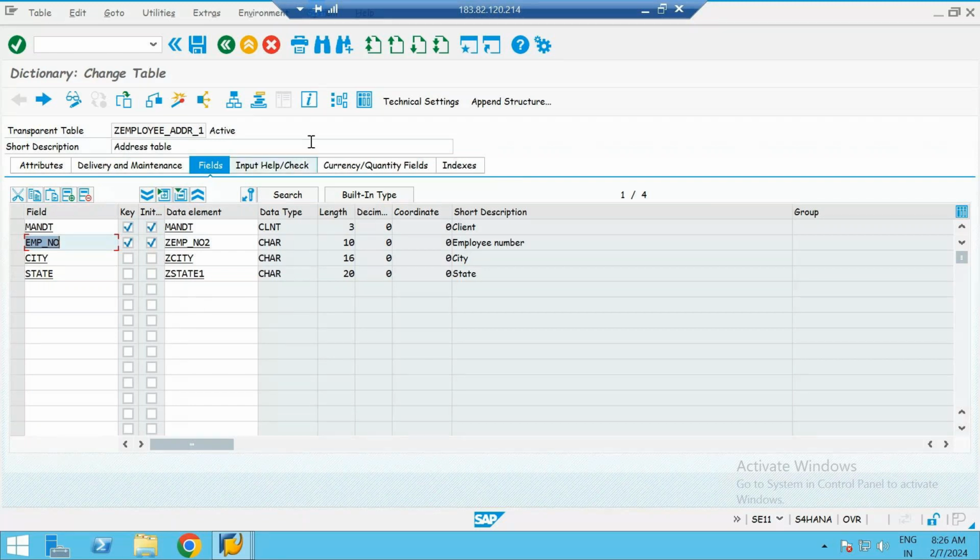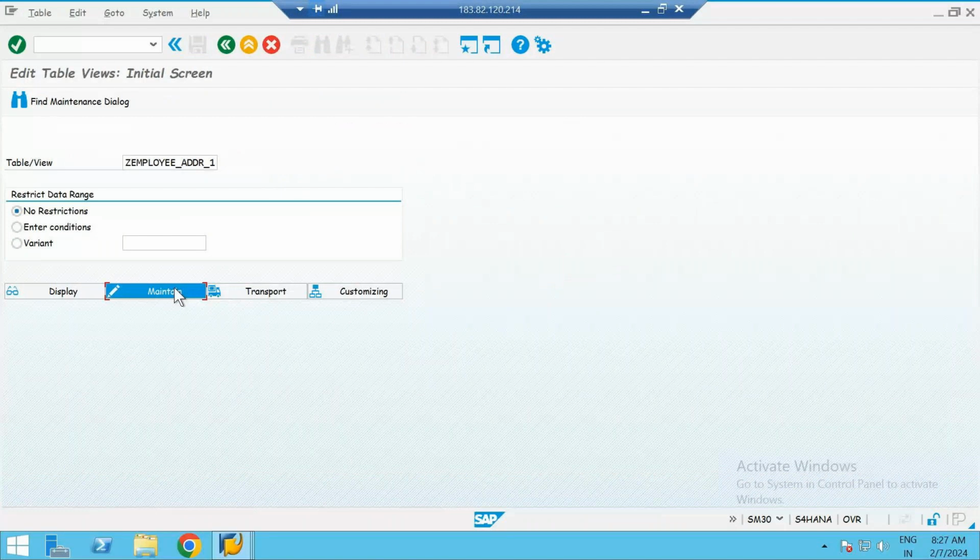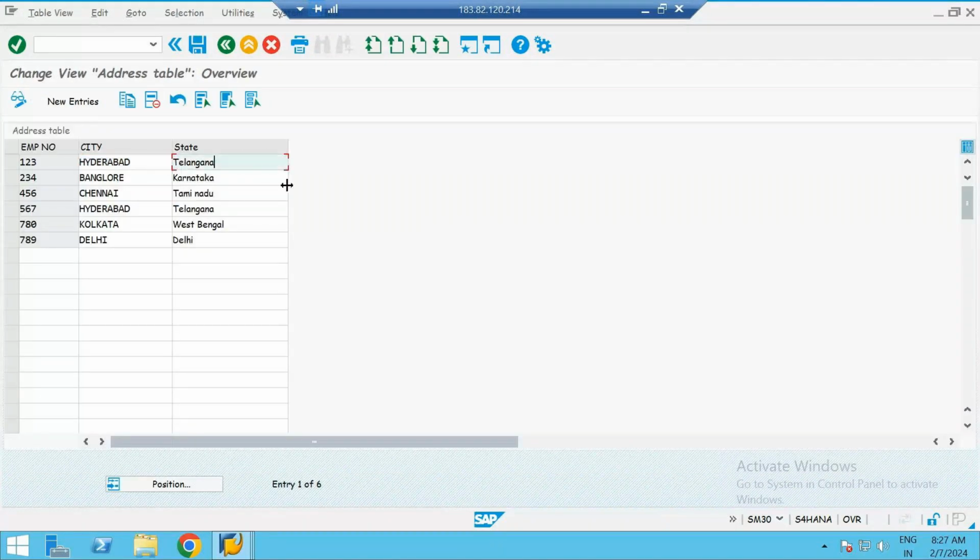Okay, moving on. Earlier, when we were trying to maintain the data, I got a drop down here, and I couldn't give Telangana. I was only able to give a few state names that were already there in that drop down. So now let's see how to add that drop down in my table maintenance. We add these kinds of drop downs whenever we want to restrict the user to only enter data with respect to the hard coded values that you gave.